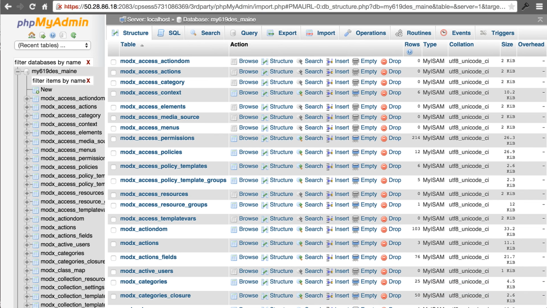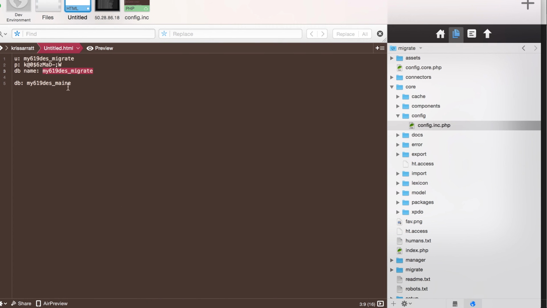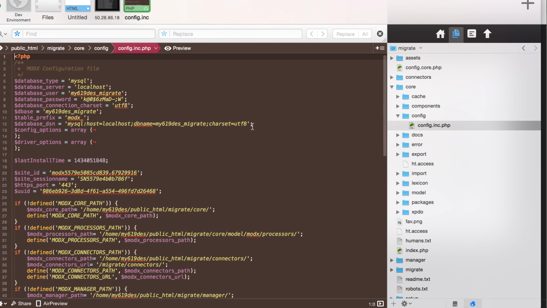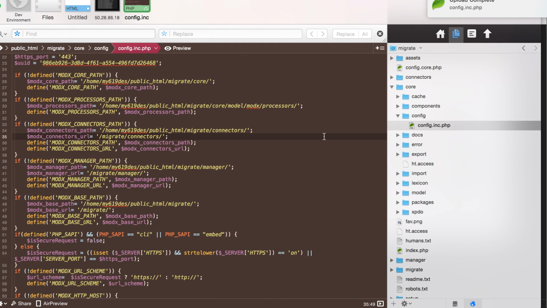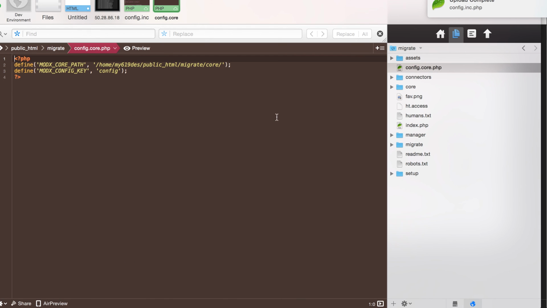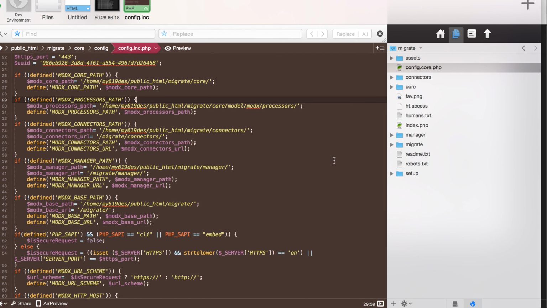So the next step is to come over here. This database here is my new database that I want to connect to. So effectively, what I'm going to tell MODX is, hey, move away from the old database and let's go to the new database. And you have to update it in two places here. We'll do here and here. Okay, save it. We don't have to change anything down here because all these file paths are already set up. Everything looks good there. We don't have to obviously change any of our config files anywhere else because these are all set up correctly.